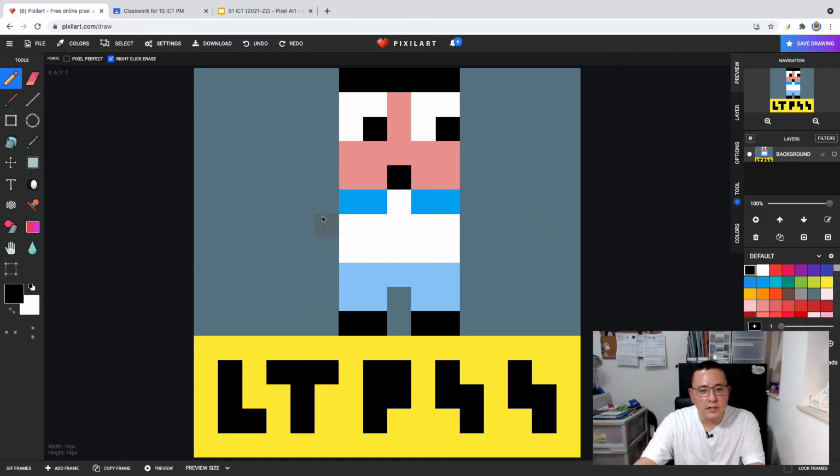Now, of course, he's got no arms. So let's give him some arms. Okay, this is how I normally do it. All right, now let's get that color. Okay, color picker. You can either, well, hang on. Let's go back. Let's pick that color. So you can either have the arms sticking out like that, or you could maybe have the arms drooping down like that.